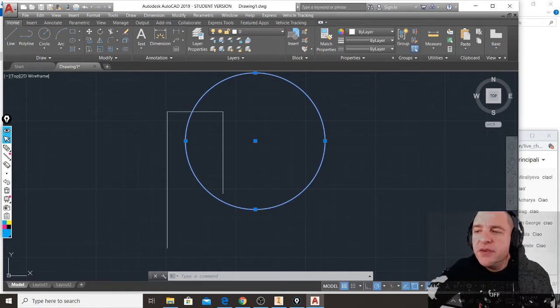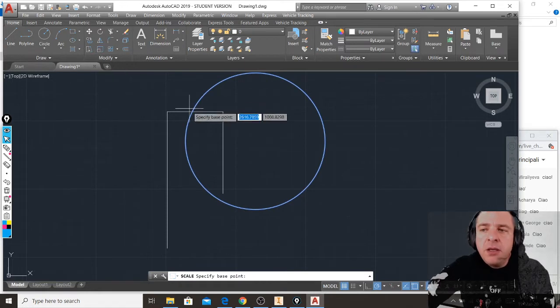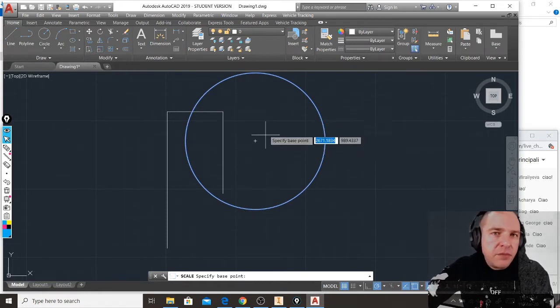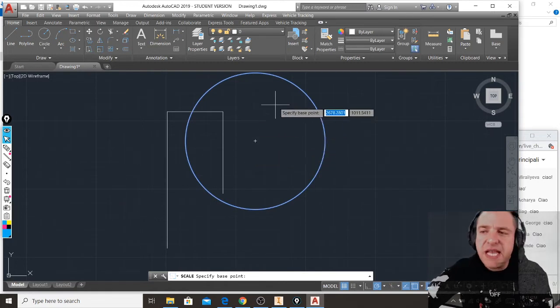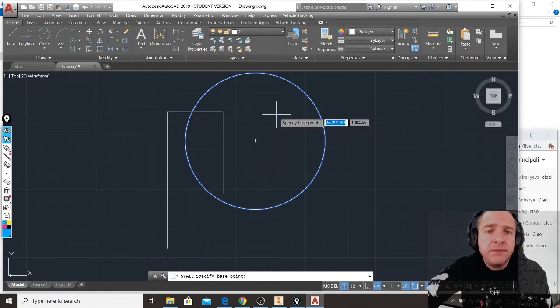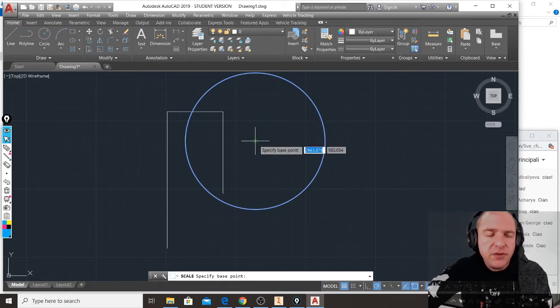Let me see. So I select the circle. Then I click Scale. I will select as a base point a point that is close to the center. And for the circle it is even easier because I can snap the center.